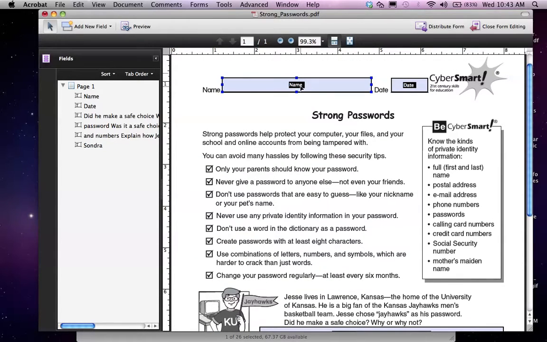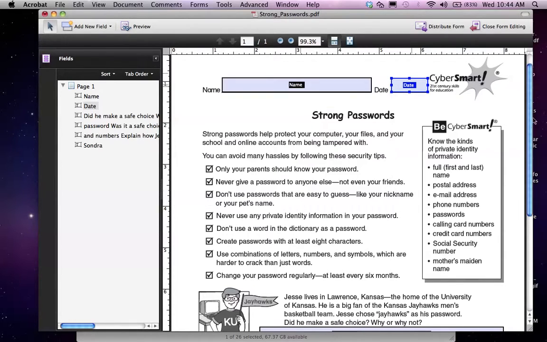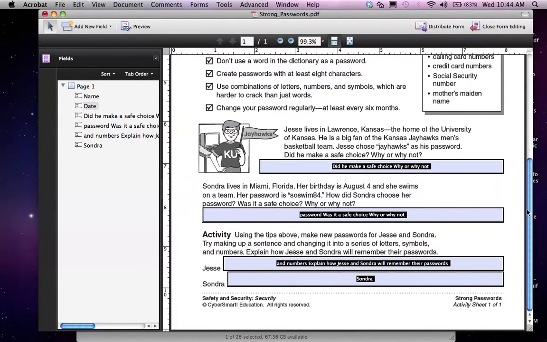And then if you double click on them, the tooltip is still called undefined. It's helpful for the user for the tooltip to actually be what you're asking them for, and you'll see that later when we finish the form and I'm using it as a user.